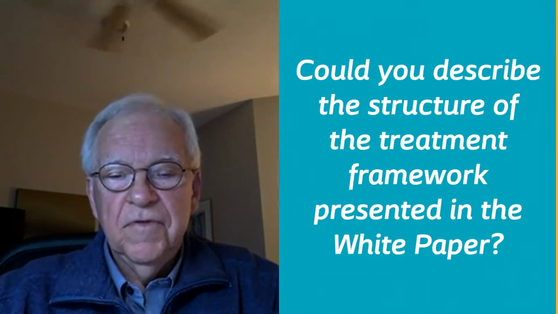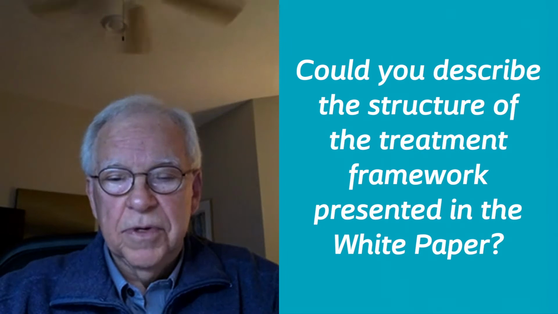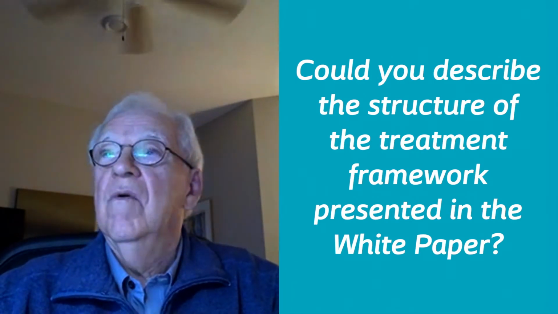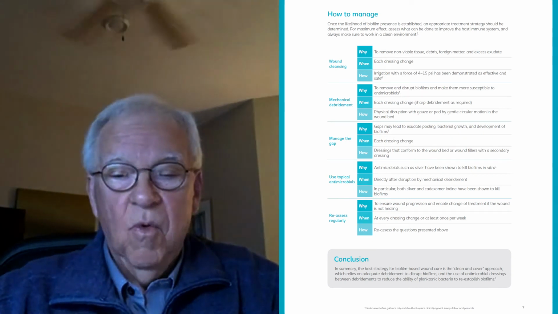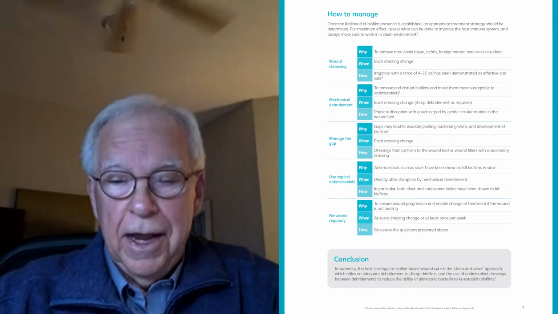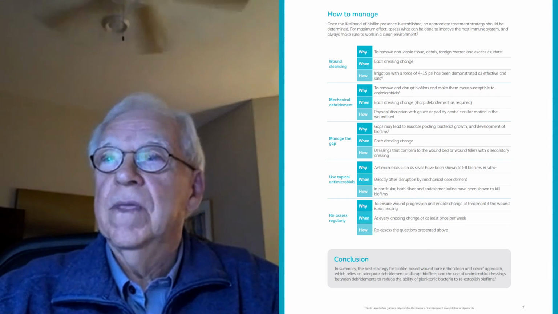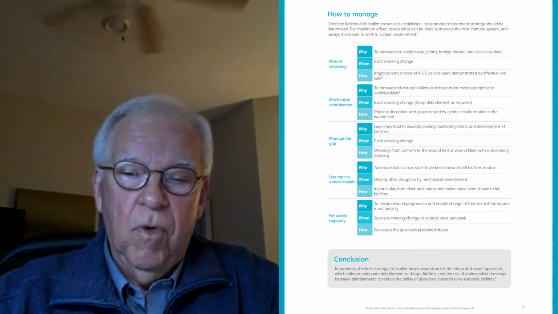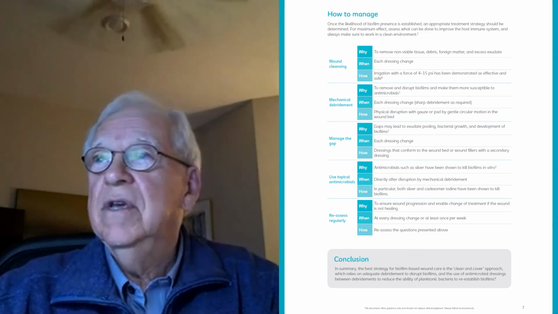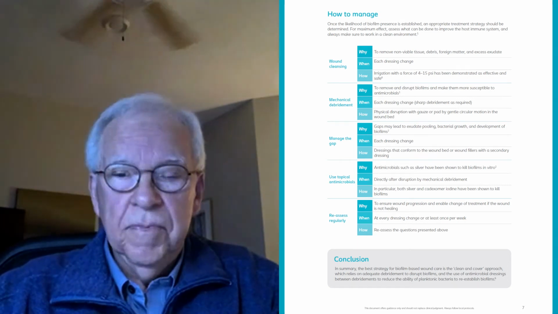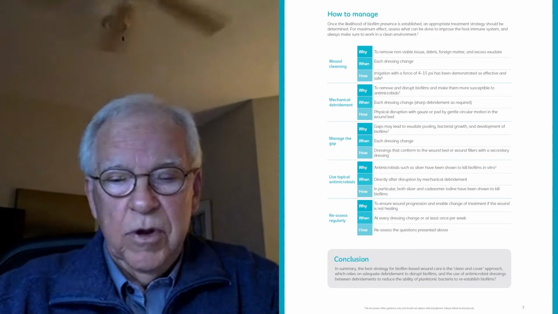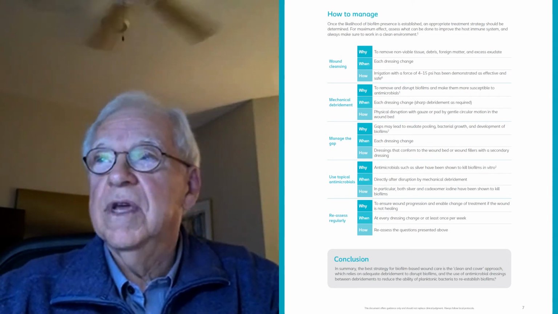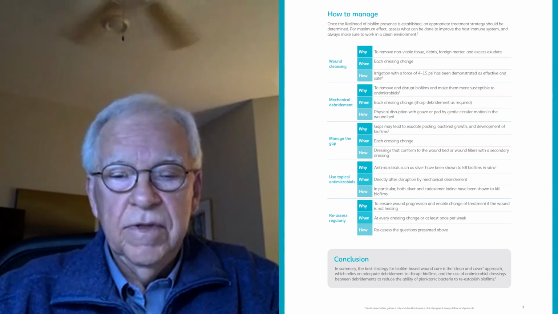Well, it's kind of a nice framework because it's a 5-step process. And for each step along the way, we tell you why you need to do this, when you need to do this, and how you need to accomplish it. So, for example, if we were to look at managing the gap, why do we need to do this? Well, we need to do this because we know that preventing pooling of exudate is an important thing. And how do we need to do this?